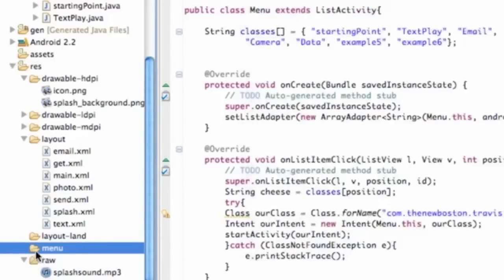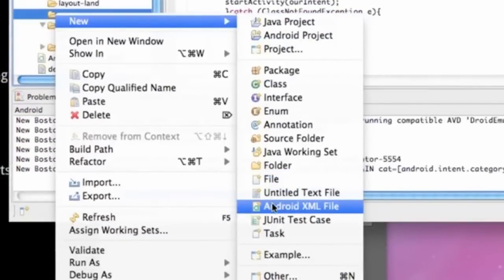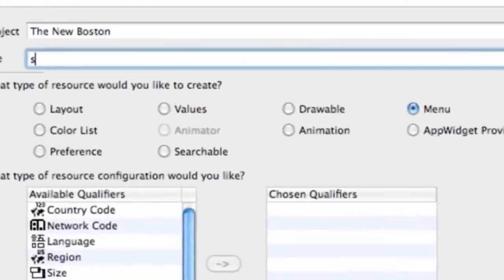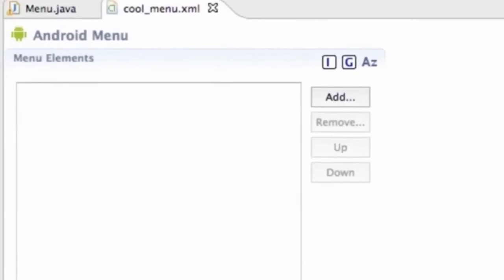And then in our menu folder, we're going to add an XML file to this. So we're going to go Android XML file, or you can go to other, Android, and then Android XML file. And this is just the same way we set up a layout. And generally our layout would be clicked, but now as you can see, the menu is clicked. So it kind of knows what we're doing. And then we're just going to say cool_menu, something like that, underscore menu.xml. Again, all lowercase, and then you'll save yourself some headaches.